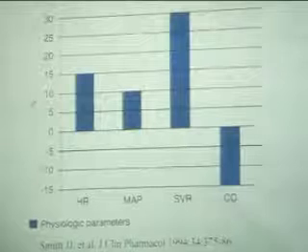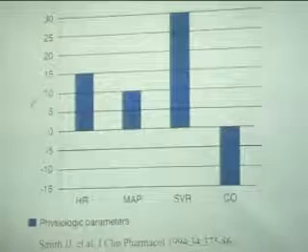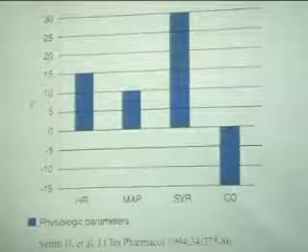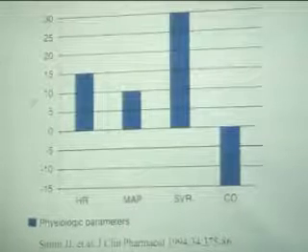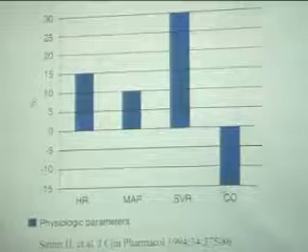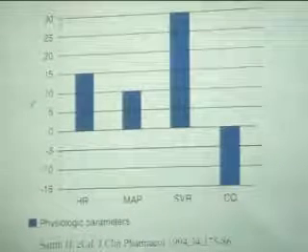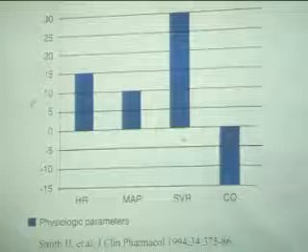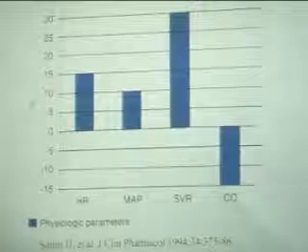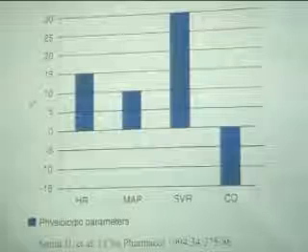Now, this graph shows the physiological changes that will occur in you and me when we sit up. If we are supine and we sit up, you will see that the cardiac output drops by around 15%. Then we have a very significant increase in the systemic vascular resistance, going up to more than 30%, which in turn maintains the MAP, in addition to the increase in heart rate.